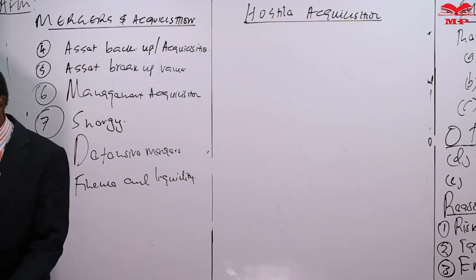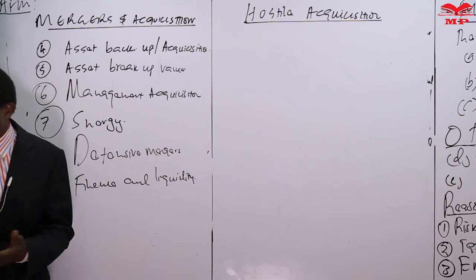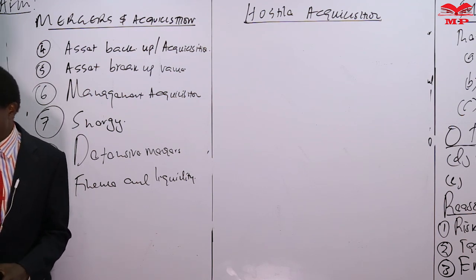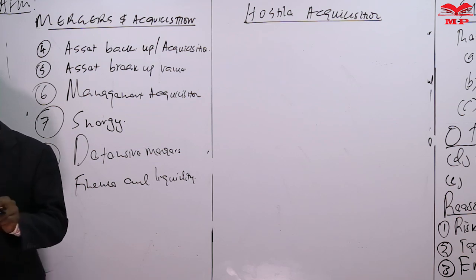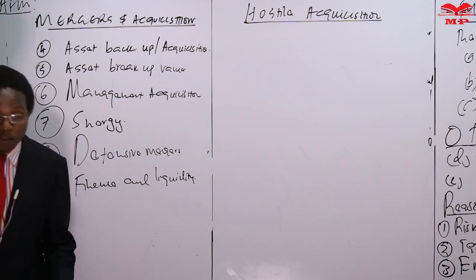Friends, a hostile acquisition is the acquisition of one company, called the target company, by another, called the acquirer, that is accomplished by going directly to the company's shareholders or fighting to replace management to get the acquisition approved. It's a type of merger and acquisition where one company, the acquirer, takes control of the ownership of another company, the target company, against the wishes of the target company's management. Also in this case, the acquirer is called the raider because the acquisition is done by force.